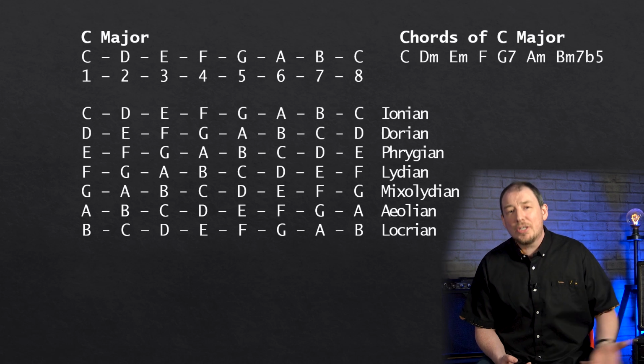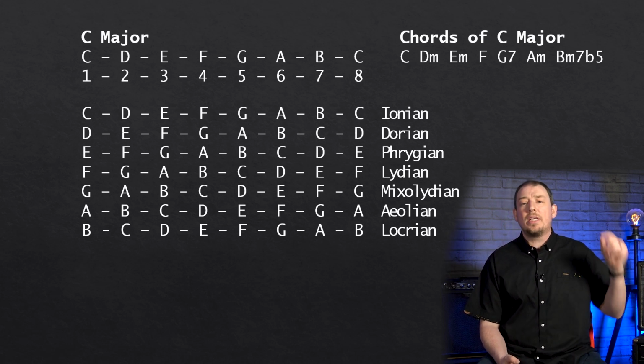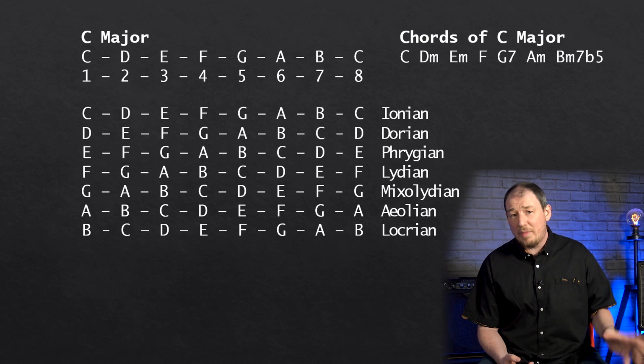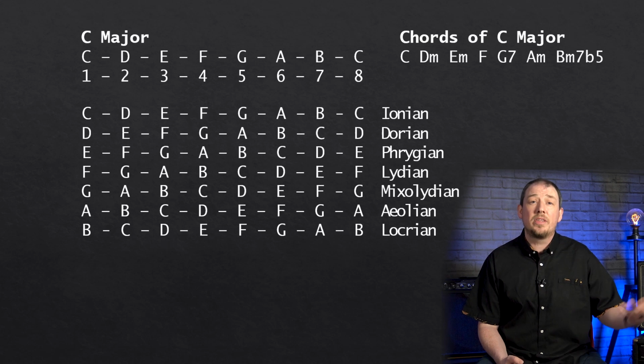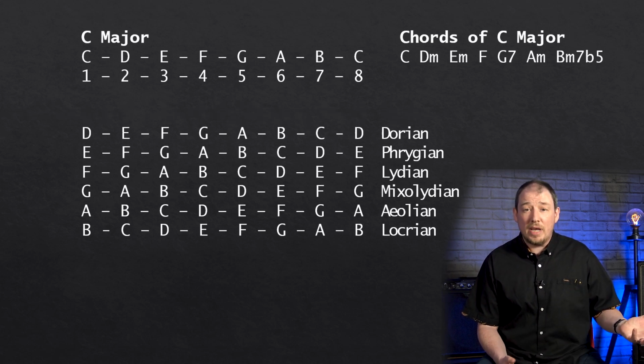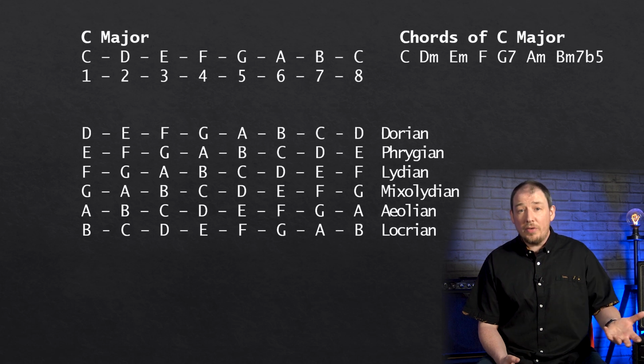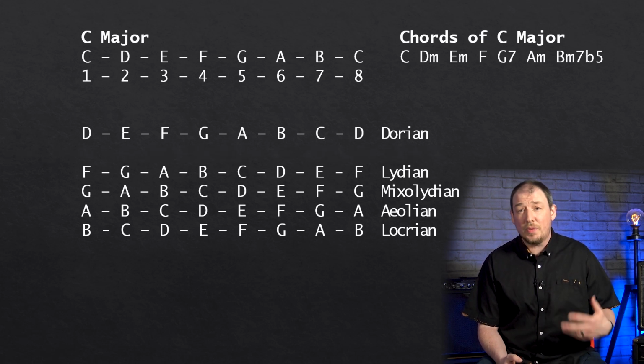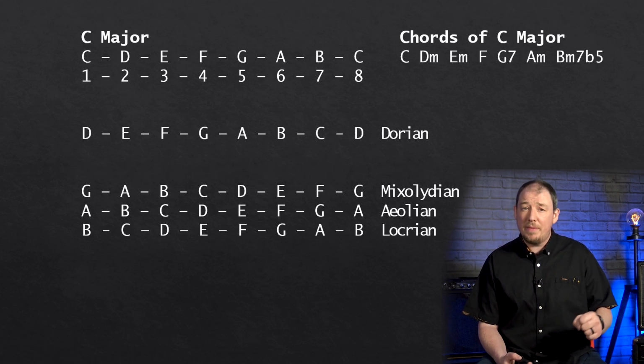So how does this actually apply to the blues? As we discussed in the Essential Music Theory video, blues players generally just don't use the major scale. And we know, as we said before, the Ionian mode is the major scale. So we can ignore the Ionian mode. The Dorian scale is great for blues players, so we're going to keep that one. We don't play the Phrygian mode, so we can get rid of that one. We don't play the Lydian mode, so we can get rid of that one. Now we'll use the Mixolydian scale, so we'll keep that one.